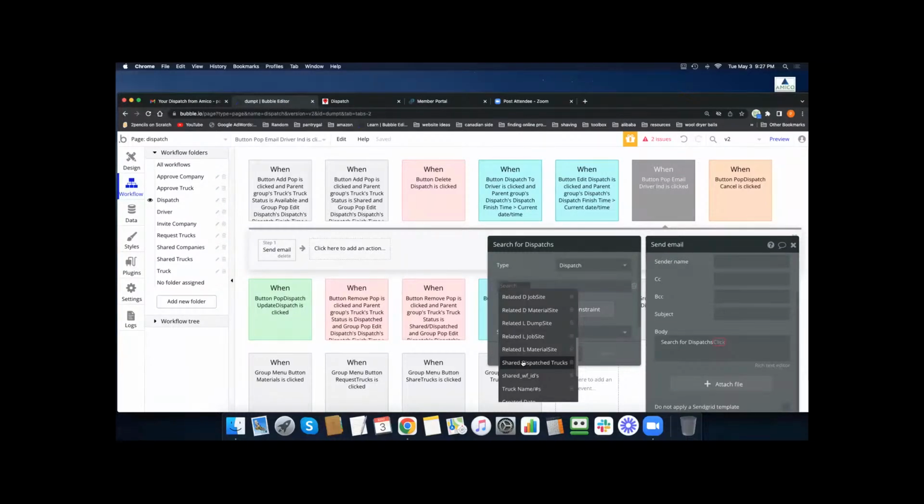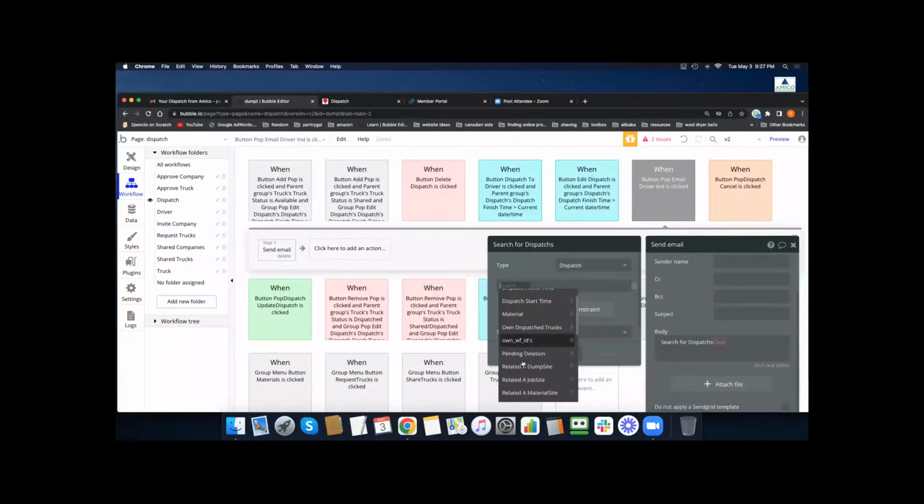What we should be able to do is add a filter where we ignore empty constraints. But in addition to that, one of the simpler things, in terms of achieving that it works every single time and we don't have to worry about it maybe not working, is creating a new record type called combined or joint or something of the sort, where now we're adding all of the lists together. And that could be performed on the backend workflow where the very last step is make a change to this dispatch where joint trucks equals shared dispatch trucks plus owned trucks.